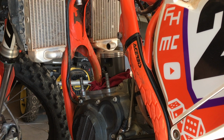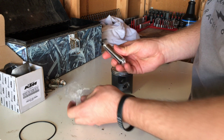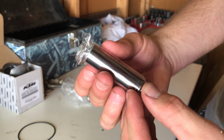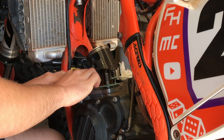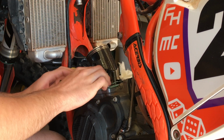Next, set the piston on the rod, with the arrow at the top pointing forwards. Apply oil to the piston pin, and then slide it in. Then install the other circlip. Unfortunately, I missed the shot of me doing so. Then, install the new gasket that is the same thickness as your old gasket.